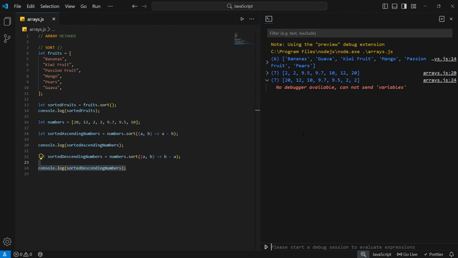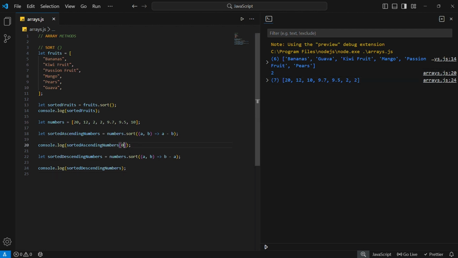Another implementation, you can use it to find the lowest value or the highest value. Because now this is already sorted, if you want to return the largest or the smallest value, you can just pass in the index here. So index 0 will always be the smallest value, such that if you run the script, you're going to see the smallest value is 2.